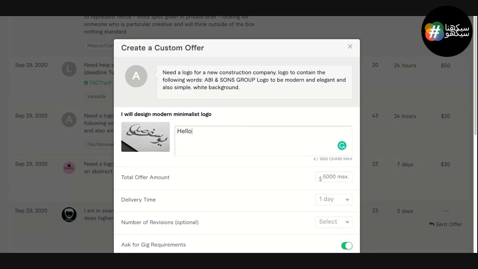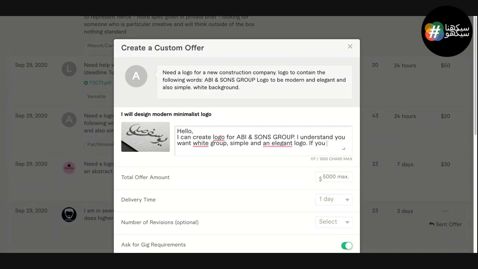Hello, I can create a logo for AB and Sons Group. I understand you want a white background, simple and elegant logo.